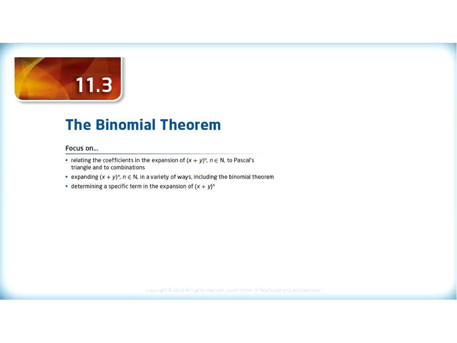This is Section 11.3 in your text. And as I said, the focus now is going to be on relating the coefficients in the expansion of (x + y)^n, where n is an element of the natural numbers, to Pascal's triangle and the combinations. We're going to be looking at expanding (x + y)^n in a variety of ways, and we're going to be determining a specific term in the expansion of (x + y)^n.